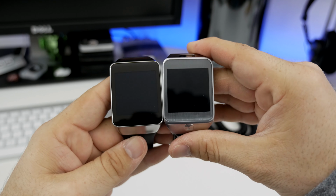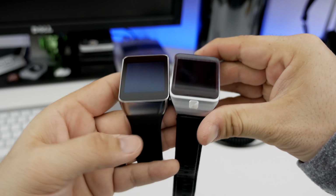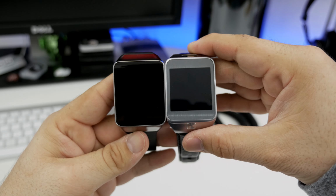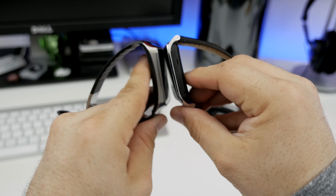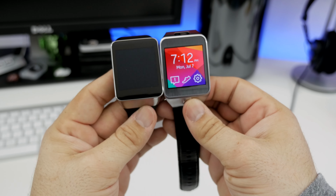As you can see here, side by side with the Gear 2, it does look very similar. Like I said, you have the same design here. The Gear Live is a bit wider than the Gear 2, which makes it feel a little bit bulkier in my opinion, but overall it's not too bad.